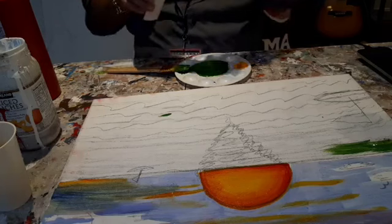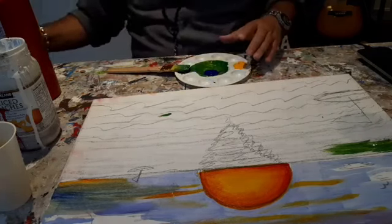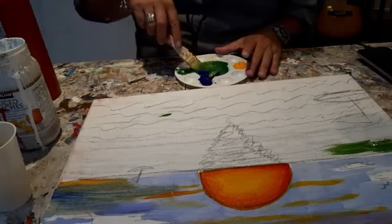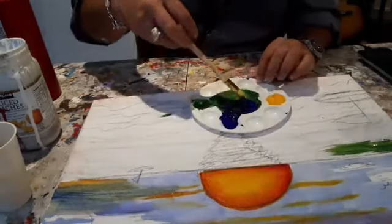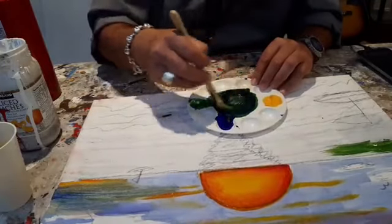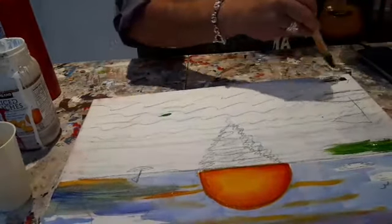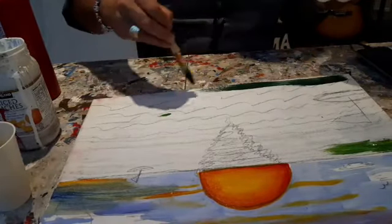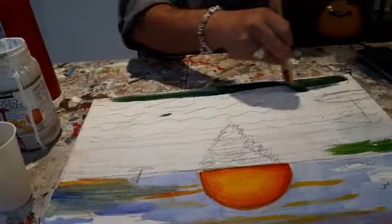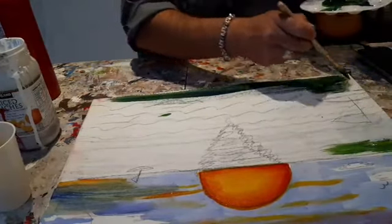So maybe I add more blue. I'm gonna add this darker blue now and see if I can take that away. Now it's a little bit too dark. All right, that's all right. So what I'll do is I'll just cover the canvas. I'll come back to the boats, right?